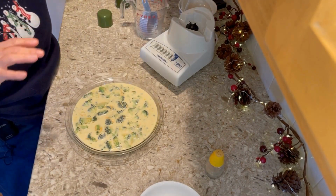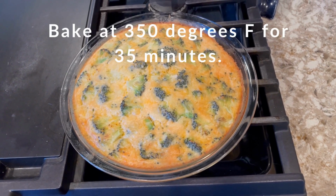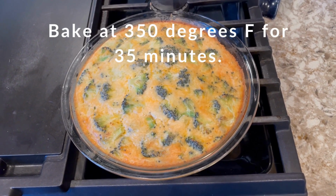That's it. That's our quiche. We're going to put this in the oven. We baked our crustless quiche at 350 degrees for 35 minutes.